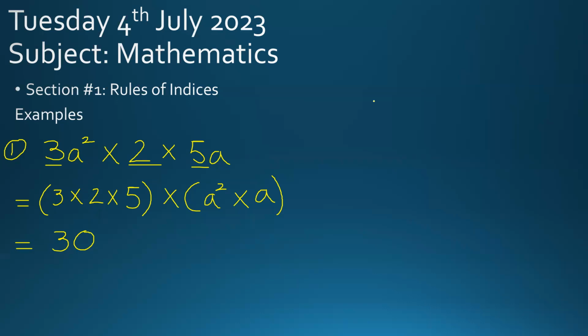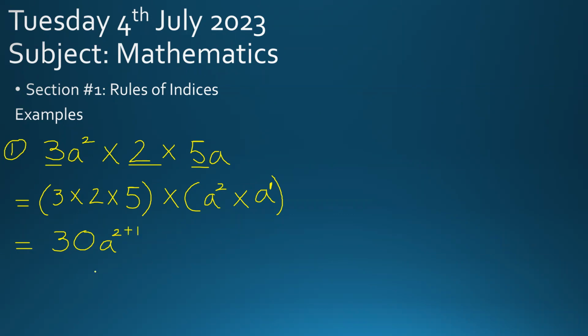All right, next up we have A to the second power times A. Now for A to the second power times A, remember, if you have the same base, you add the powers. So that means you're going to have A to the power of 2 plus A to the 1. This is A to the power of 1 right there. So it's going to be A to the power of 2 plus 1.